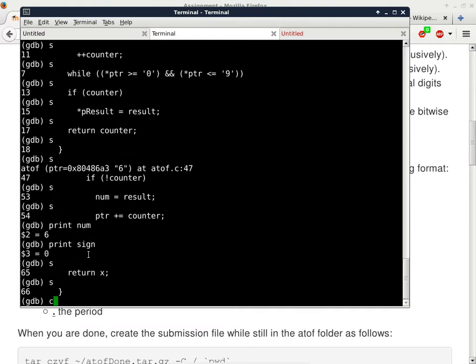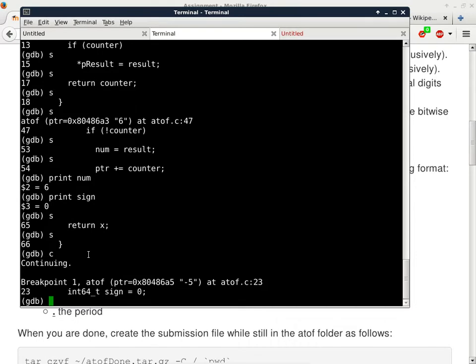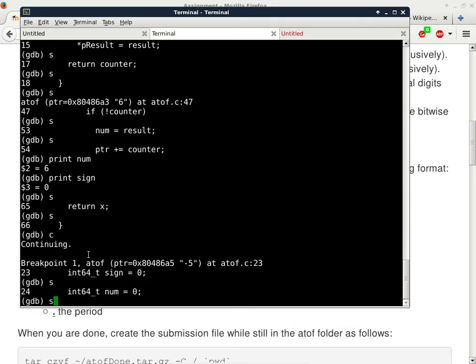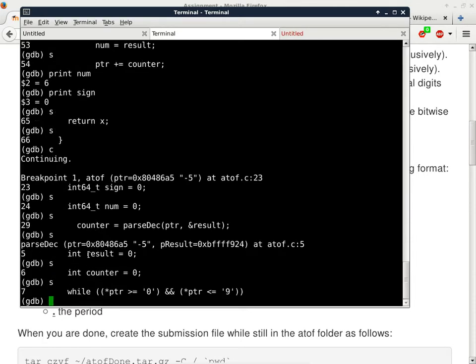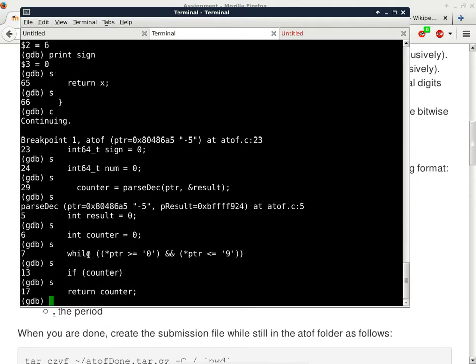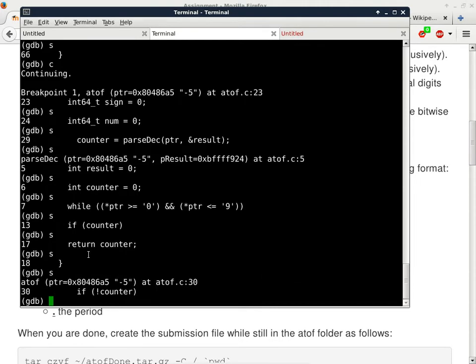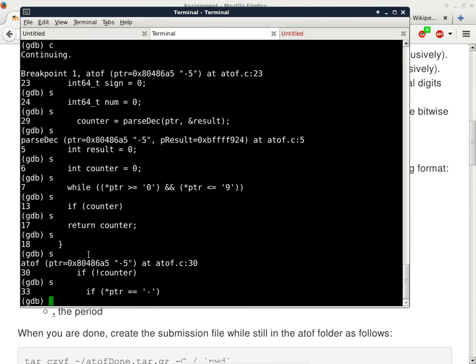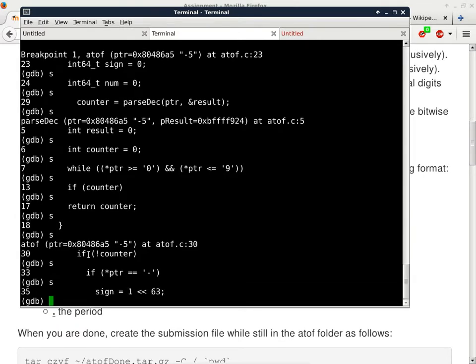This is the third time. Okay, the third time has -5. Okay, so we'll confirm whether we actually process the negative sign or not. Okay, so single step. The first time we call parse dec is not going to process anything because it's the negative sign. So counter is 0, not 0 is true. We go to line 33, and then it will say, is it a negative sign? Yes, it is. And this is how we remember. Oh, it skipped over the. Okay. Yep, it stores the entire bit mask.